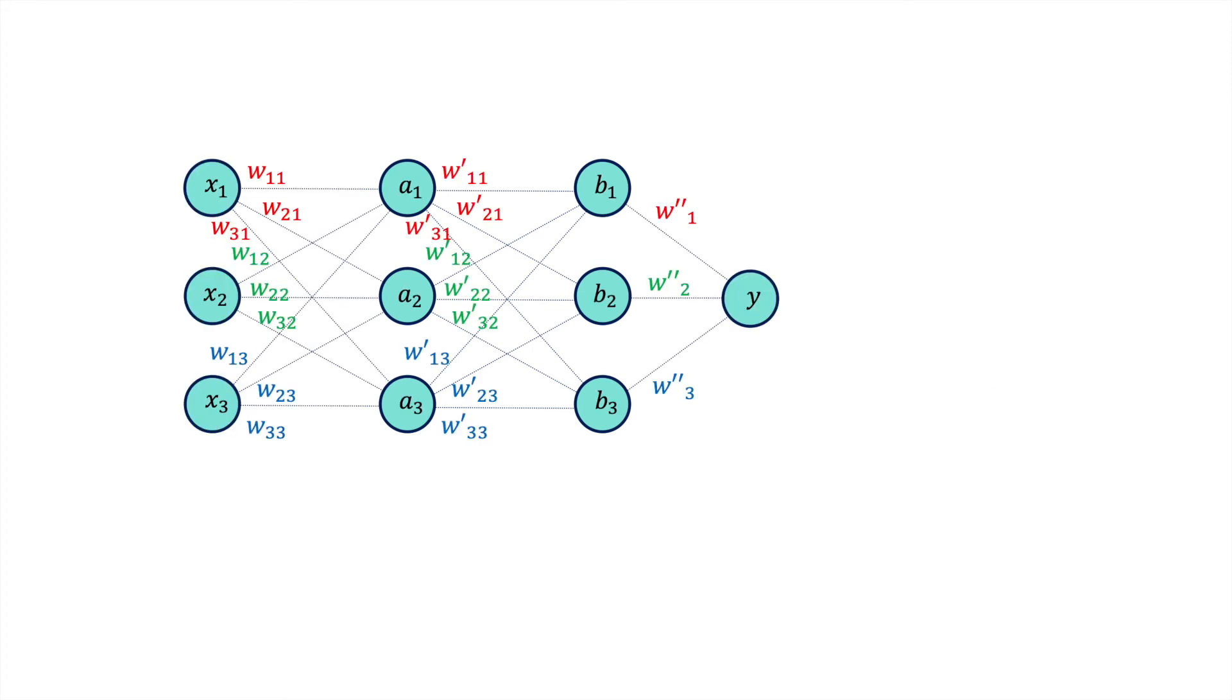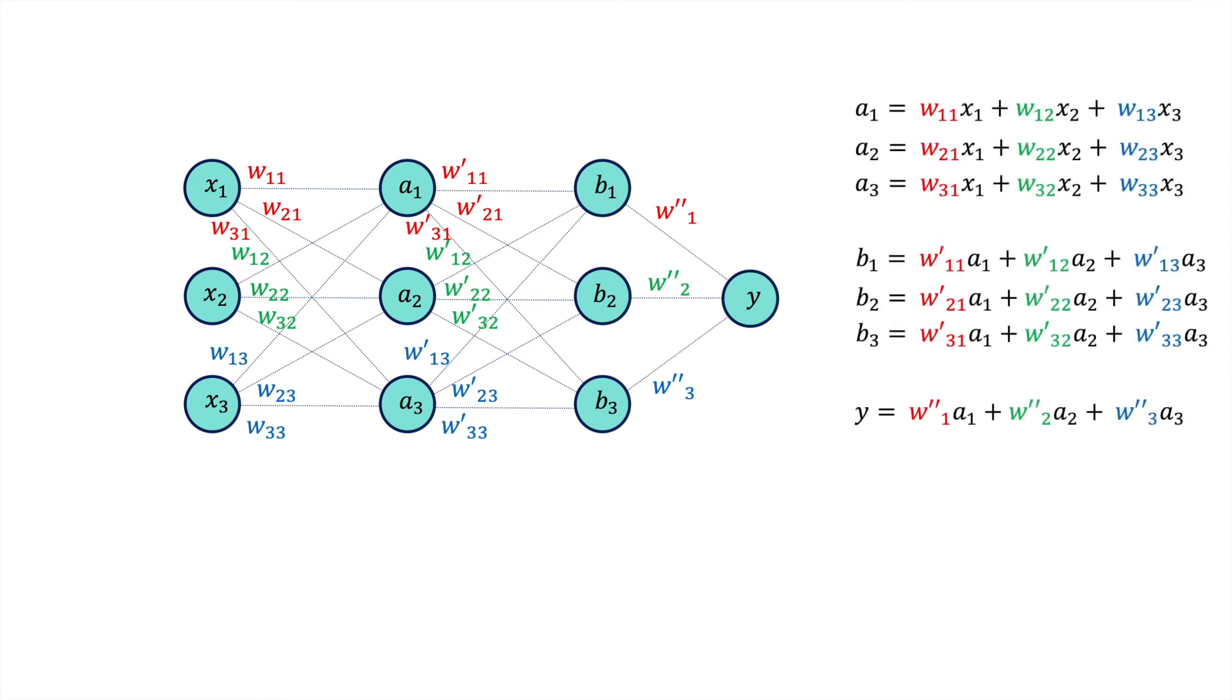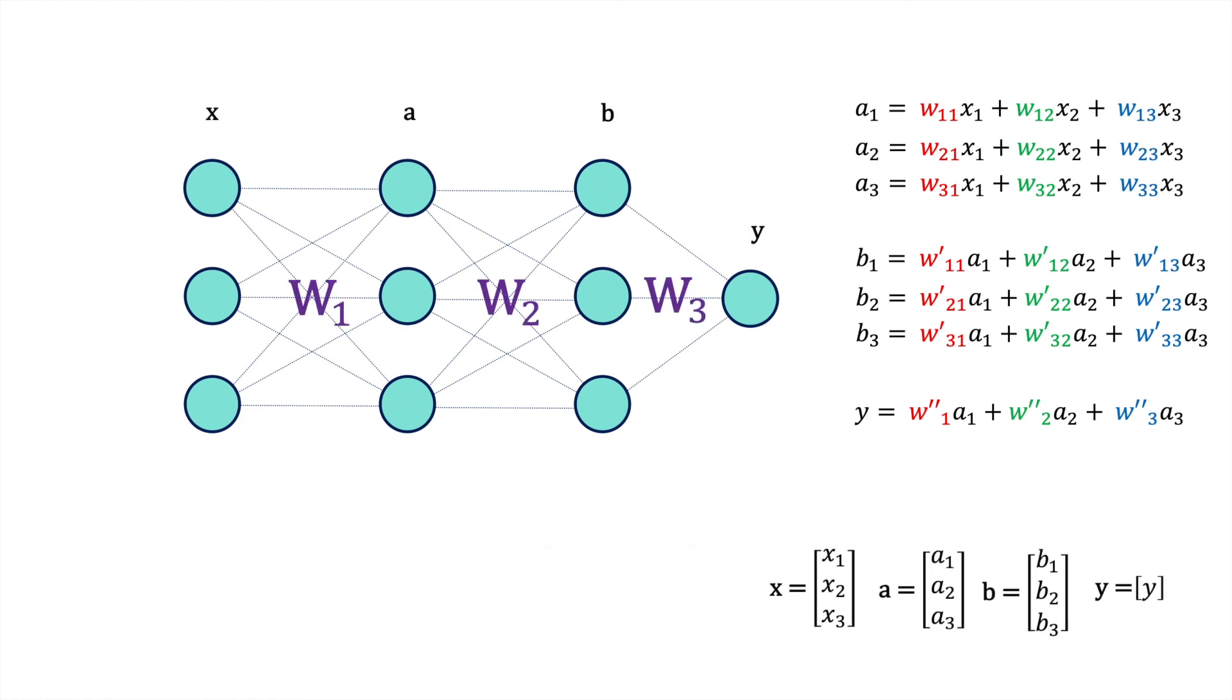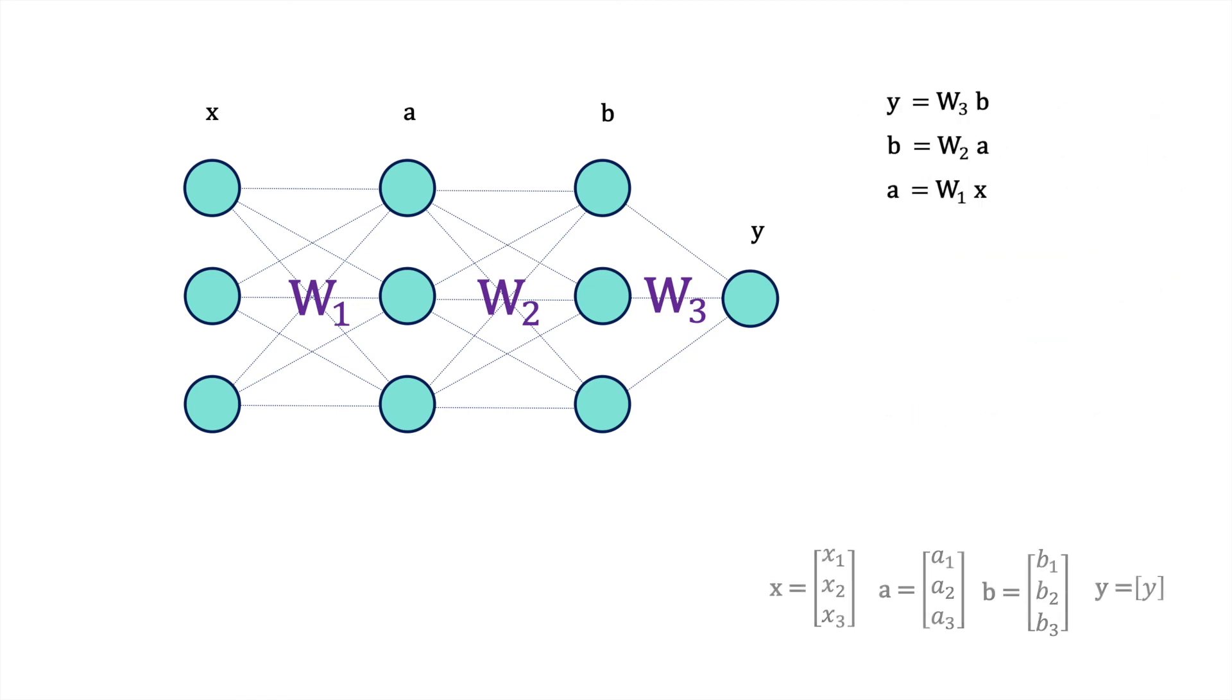Back to the entire connected network. If we write out all the equations going from the input to the output, we see that it gets very messy as there are so many weight parameters thrown around. However, by simply structuring the parameters by putting weights in matrices, and by vectorizing all the intermediate variables, then all the clutter is removed and the entire network can be described using some very simple matrix statements. Furthermore, we're able to relate the input and output in an incredibly convenient manner as the output is just multiple sequential matrix multiplications applied to the input. This does, however, highlight one large problem with the current approach.